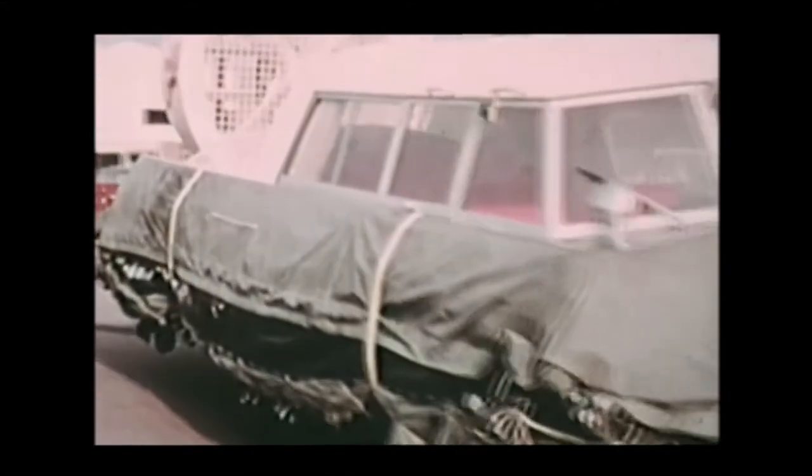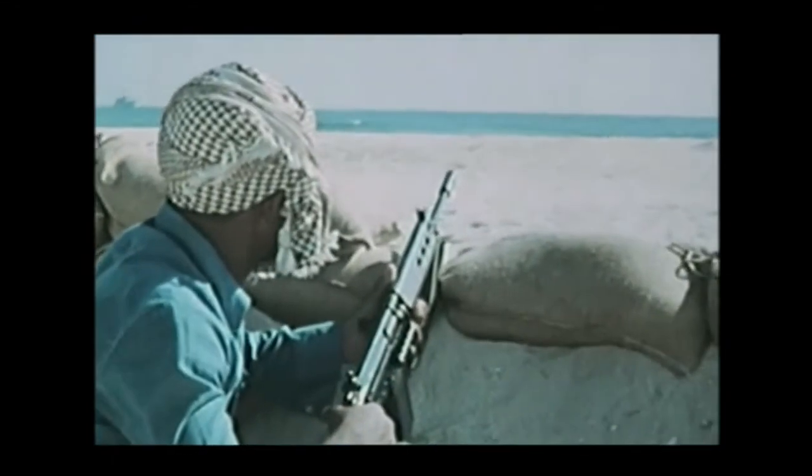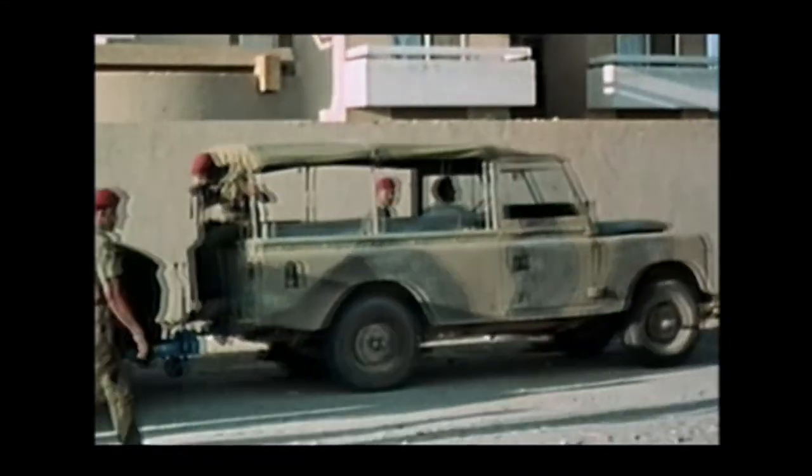These three craft leaving the Pindair factory at Gosport in England are bound for a customer 4,000 miles away. He needed a fast way of shifting himself and his staff between his palace on the coast and his luxury yacht, as you do. The Skima 12 was the perfect solution. It was easy to drive and simple to maintain, and quite groovy as well. It was in service for years until the Sultan traded his yacht in for the bigger version with a helicopter pad. Cool, I could do with one of those myself.